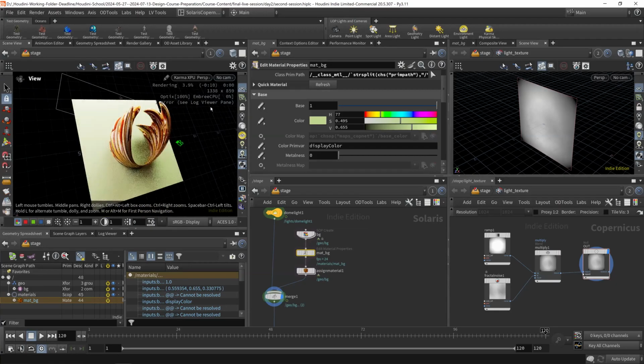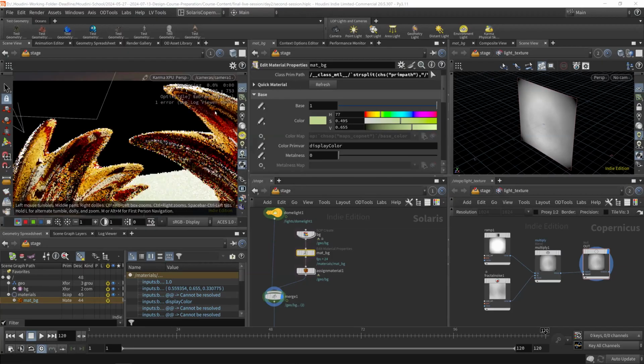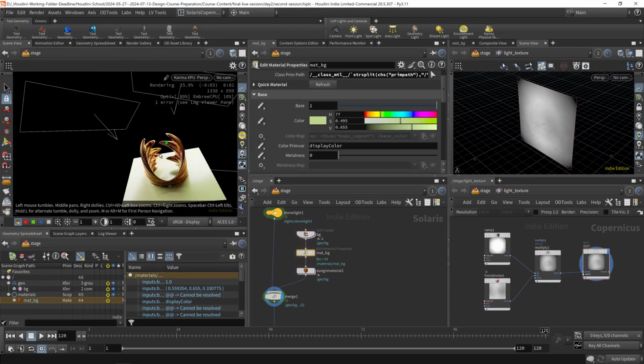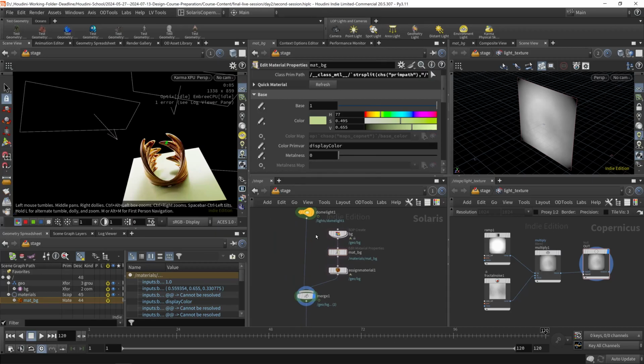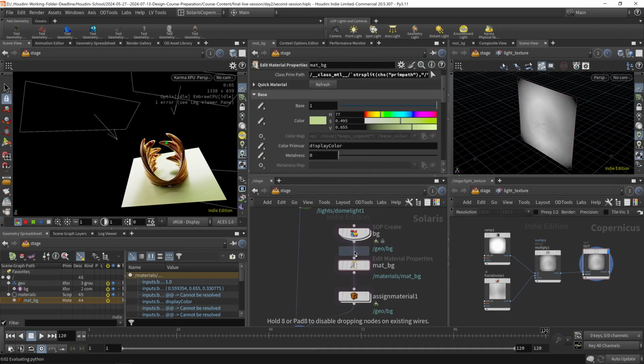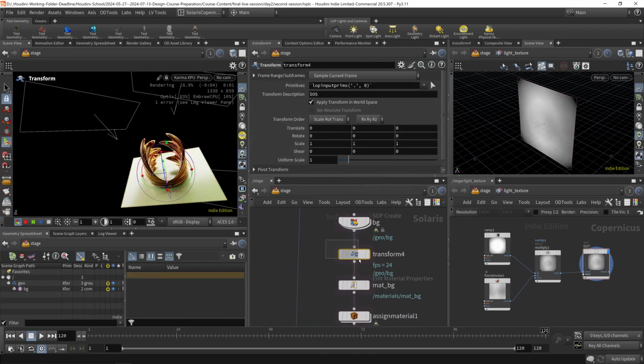And what we want to do for this is we want to at first look through our camera and see the grid is not in position at all. Of course, the background is not in position at all, but we zoom out and then we see how our camera is located, how our background should be located. And to move our background, our grid, we can simply add a transform. Oh, here it is. We can wire this in before our material, let's say, and if we use transform in Solaris, we always at first have to select the object which we want to transform.